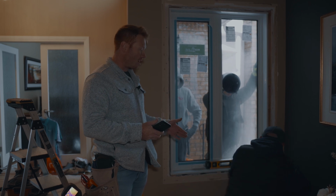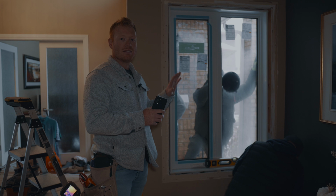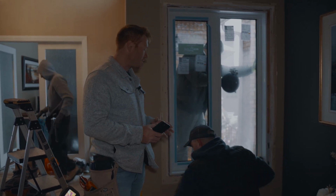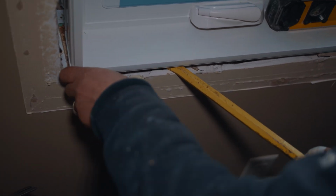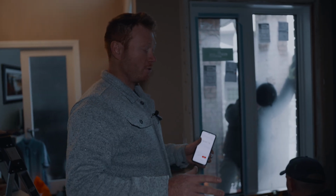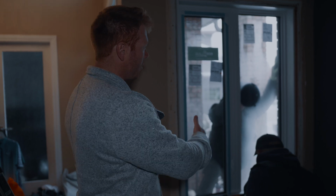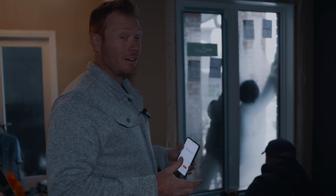The longest time is getting it leveled right and making sure it's plumb, making sure that it's sitting right in the opening and that the casing and everything is going to look good. So that's where all the details come in, but actually just moving a window into the opening doesn't take much time at all. Since there was no window, we just had an opening, so between prepping it and then getting our window and shimming it into place, we're at about 6 minutes so far. So that's not a lot of time at all.